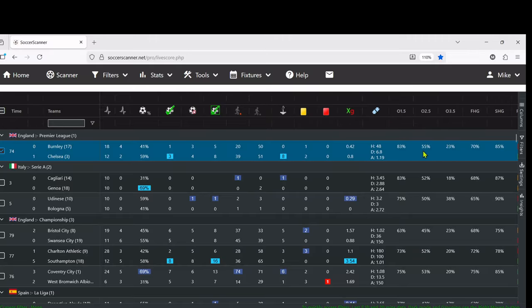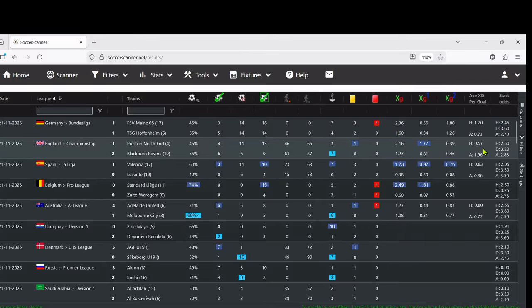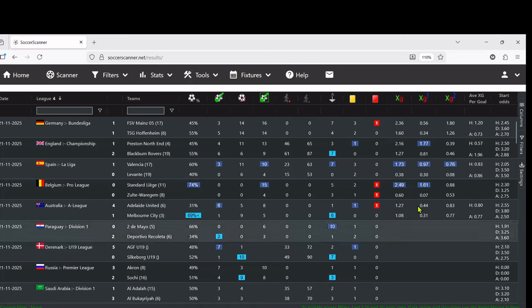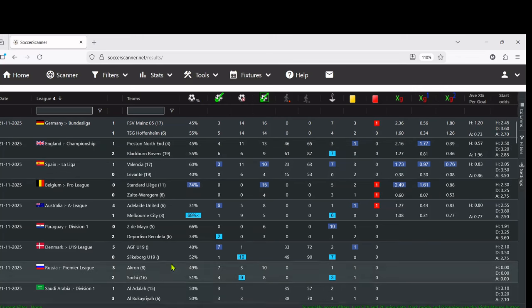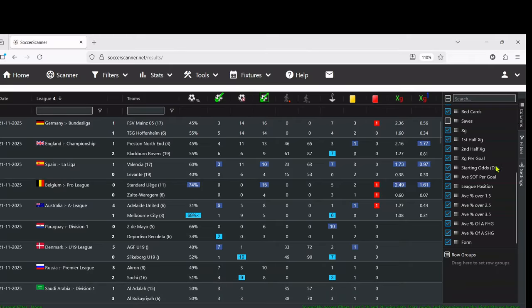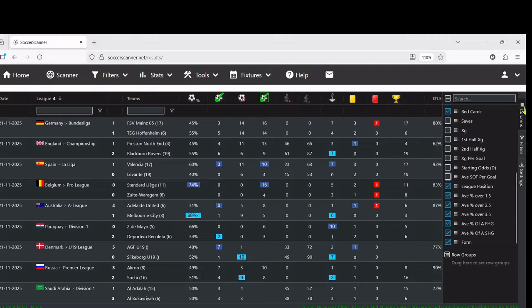Okay. You can also use these in your filters as well. So they are very, very useful. So you can add them just from the columns menu and then save them however you want to save it. But they are very, very useful. If you want to see how successful they are, obviously you can go into yesterday's results. And again, we can add them. Actually, they're already on for me. Okay, so we can go across to see them. If I can find the scroll bar. Let me just remove some columns. I've got two monitors, and one I'm using, one I'm not using. Okay, so we can have a look at that.